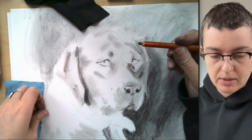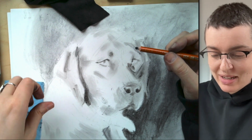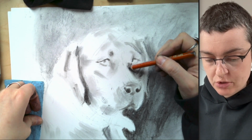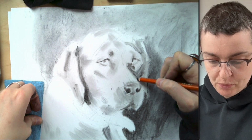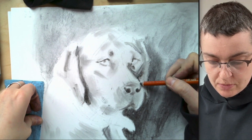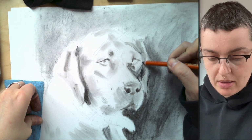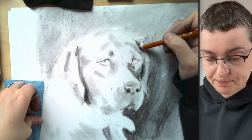I guess this is a soft pencil, but it's the one that I have that's sharpened, so I'm going to go for it. I would recommend using a soft or a medium pencil once your drawing is at a stage like this. Now what I'm going to do with my charcoal pencil is go back in and basically start to reestablish all of the lines that I had in my original drawing, but that were lost when I added the dark charcoal.